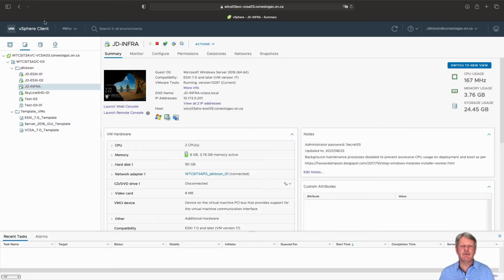This is going to be done from the college vSphere environment. I've already connected into vCenter Server. You can see my infrastructure and two ASCIT VMs. We're going to create another one, and we're going to do this by deploying VCSA from template.